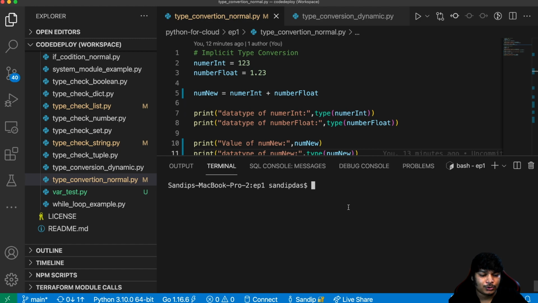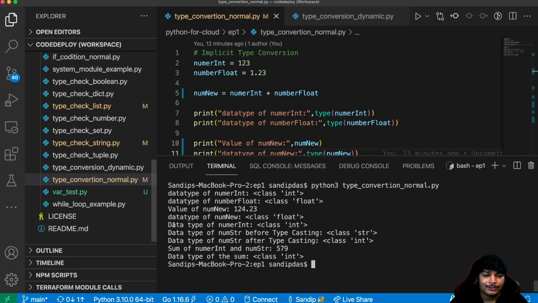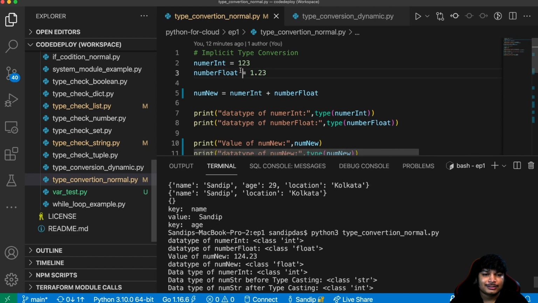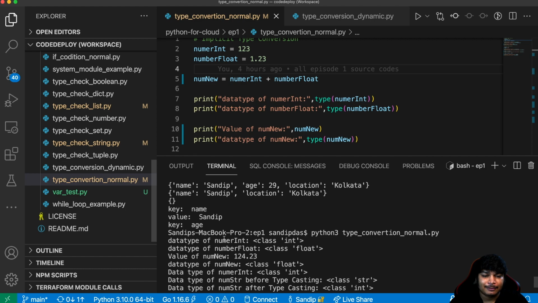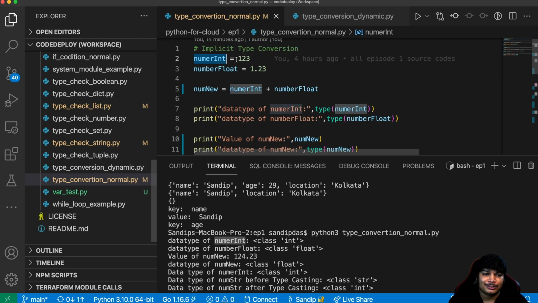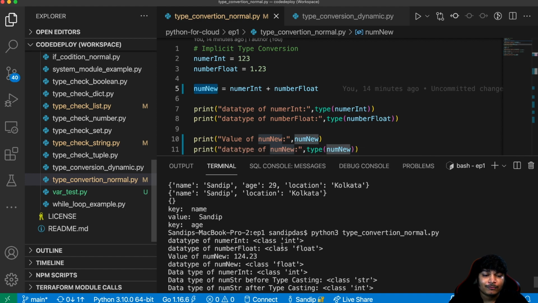Okay, let's execute this type_conversion_normal.py. Now if you execute that, you can see the data type of num int is integer, of course, this is integer 123, and the data type of num float is float. You can see the class is float. But when the sum of num int plus num float happens, the new variable becomes a float.